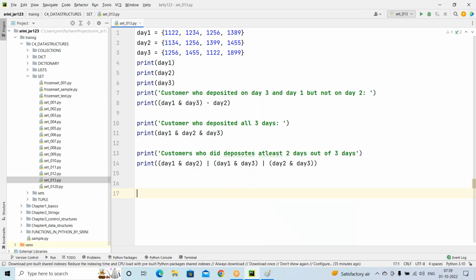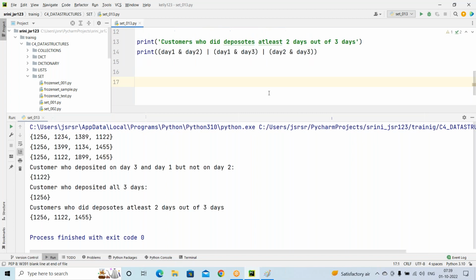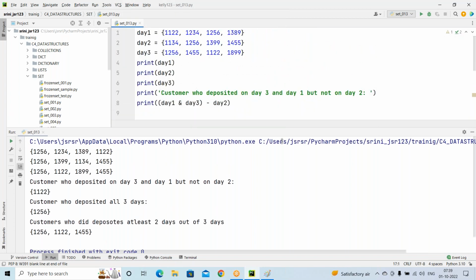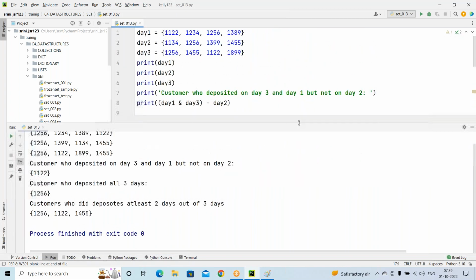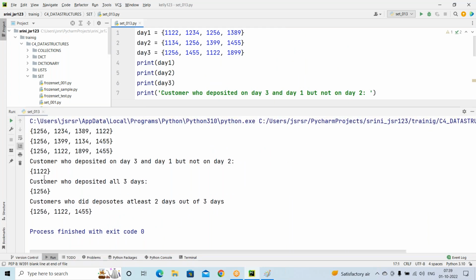See here, using the union operator and intersection operator, we are able to get the output like this. Is it correct or not? Day 1 and day 3, right? And all the 3 days, any 2 days, right? Understand?